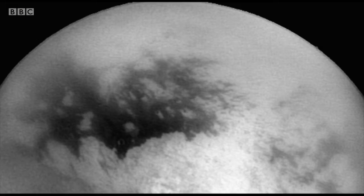Well, before Huygens, when Cassini was imaging Titan, a large area there called Xanadu. I wonder, can that be a chemical ocean, do you think? From the observations from Cassini, there didn't seem to be any signs of any type of liquid on the surface. And so we did image Xanadu, and so I don't think that that is made up of an ocean. But we've only seen a very small fraction of the surface. The observations from Huygens seem to imply that if there isn't liquid there now, there was quite recently in the past. And so that's one of the things that we need to try and do with the upcoming Cassini orbits.